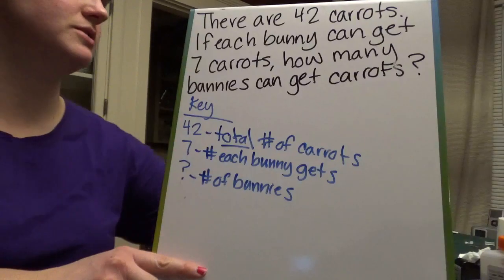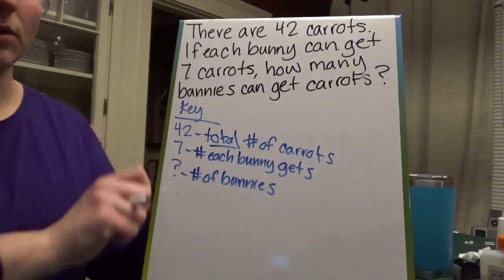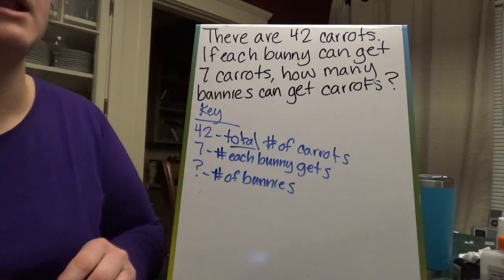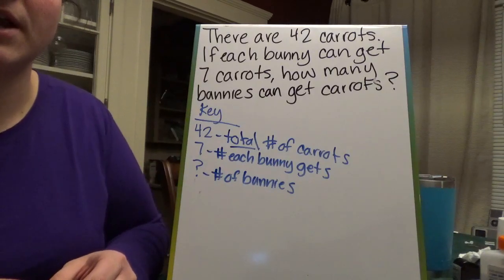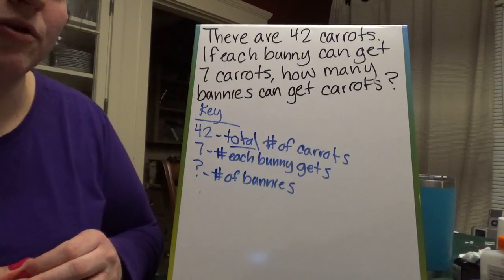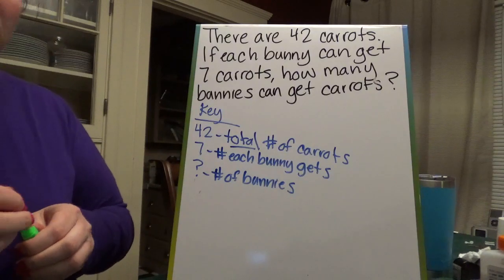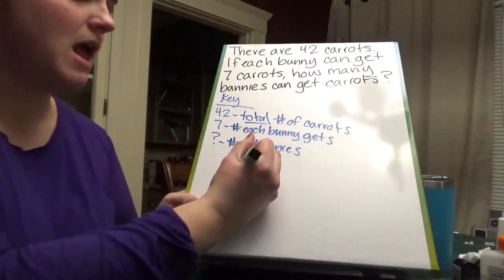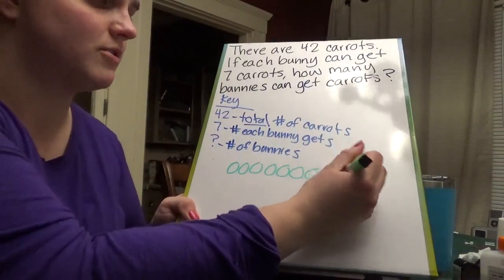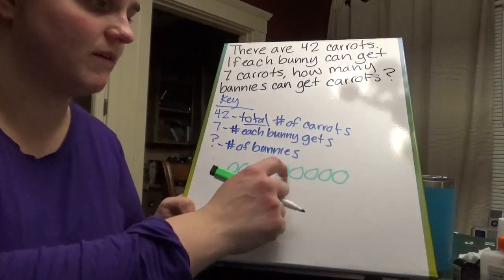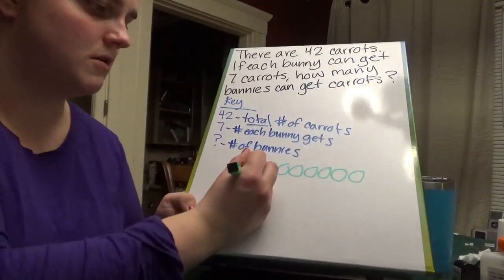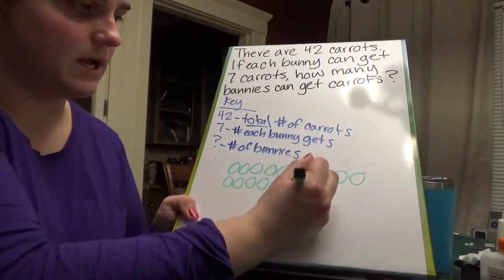So one strategy you can do for this, since we know our total, is that this is a division problem, which means I'm taking a total and dividing it into groups to figure out how many are in each group, or in our case, we have a total and we know how many are in each group, but we don't know our groups. So what I'm going to do, and this is a strategy we've practiced, is draw out 42 circles. I'm going to draw my circles in groups of 10, 1, 2, 3, 4, 5, 6, 7, 8, 9, 10, just so I don't get confused, and it keeps it nice and organized.